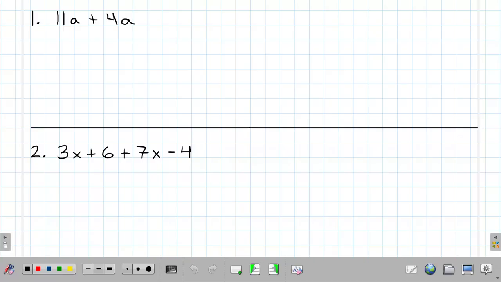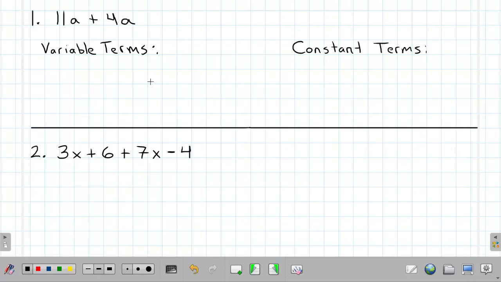And so the whole goal here is we want to look and say, well, what are the variable terms? What are the constant terms? And then after we know those two, then we can go down here and based off the variable terms, figure out what the coefficients are.